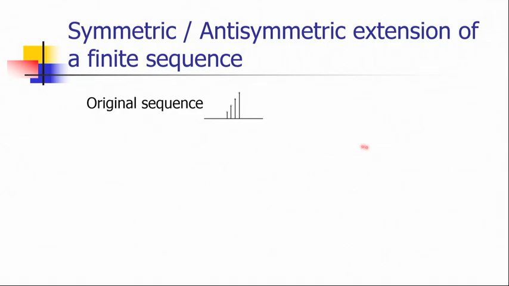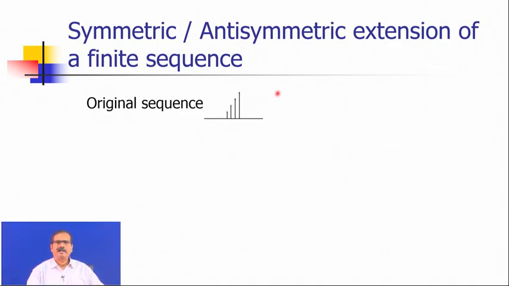So, you can get a complete reconstruction of those sequences. To understand that fact, let us consider the concept of symmetric or antisymmetric extension of a finite sequence. As I mentioned for the case of the discrete Fourier transform also, given a finite sequence, you can define the sequence in the undefined region as per your convenience, making it have certain properties which will be convenient for performing transformation on those extended sequences. One such type of extension is symmetric and antisymmetric extension. Let us understand what is symmetric extension and what is antisymmetric extension.